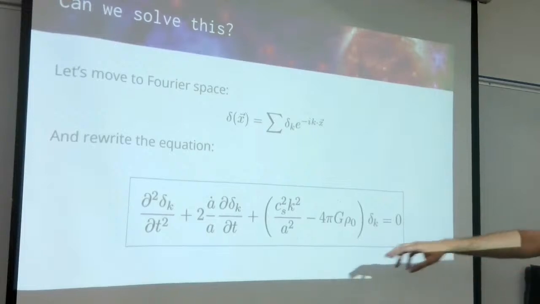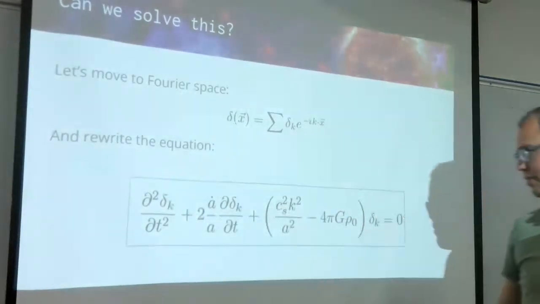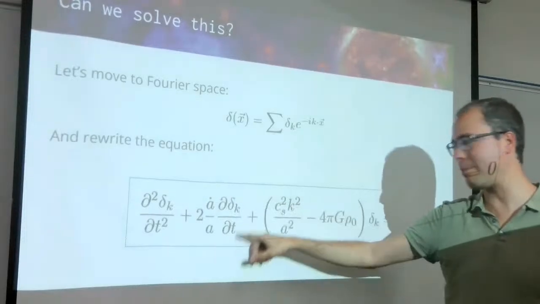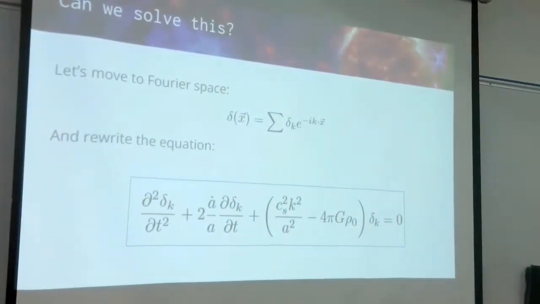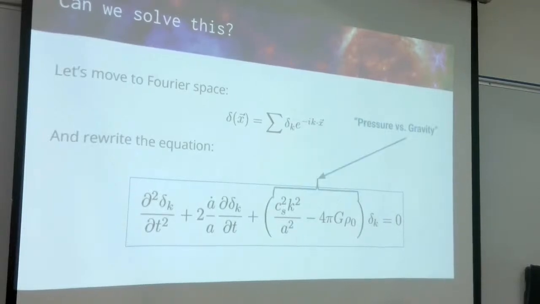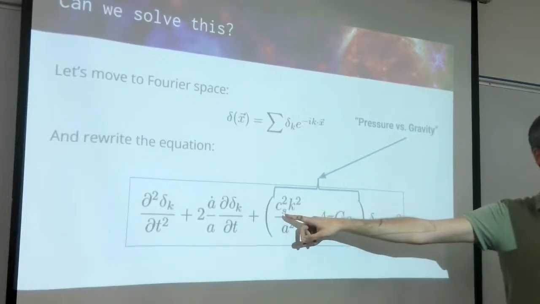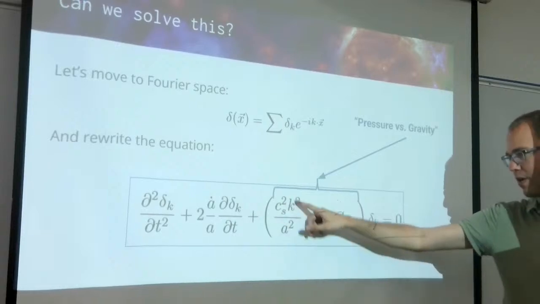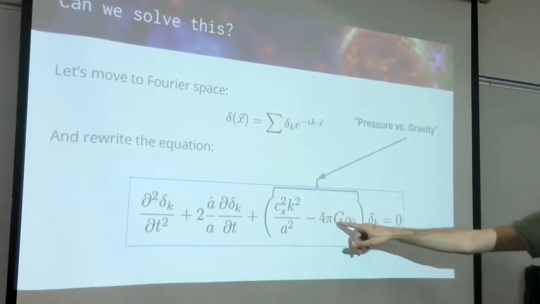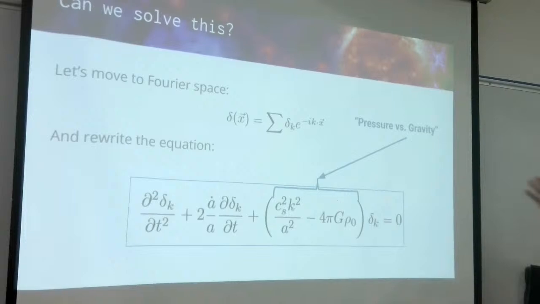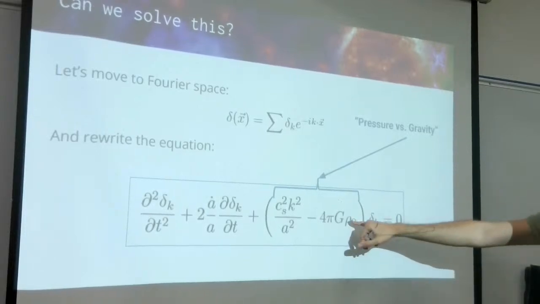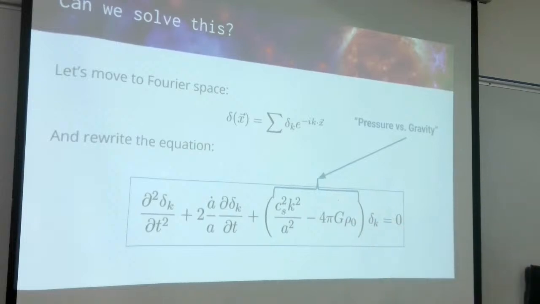So what we have here is the usual thing: we have the oscillation term, but we also have a damping term here. Okay, a lot of equations for this presentation. But you can think of this term here as being pressure versus gravity. So you have this term which I eliminated before, but I'll put it back in in a minute. So we have something like temperature minus some sort of gravity. There's a battle between how much temperature there is and how much gravity there is. And you can see where this is going. If something is very cold, then gravity will win. If something is very hot, it can resist against gravity.